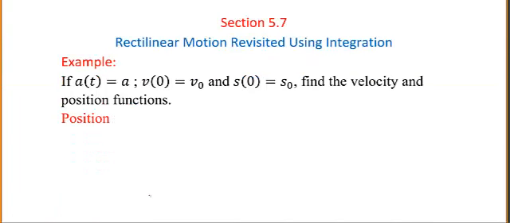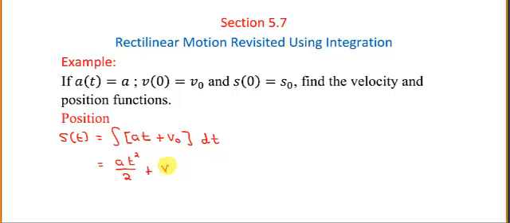To find the position function, well, the position is the antiderivative of velocity, which we just found to be at plus v0. And of course, let's see if we anti-differentiate this. Remember, a is just a number, in the case of gravity, negative 32 feet per second squared. v0 is just a number. If it starts from rest, v sub 0 would be 0. So this is going to be, all right, when I integrate t, I get t squared over 2. So this is going to be a t squared divided by 2.